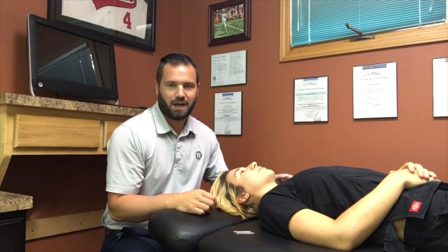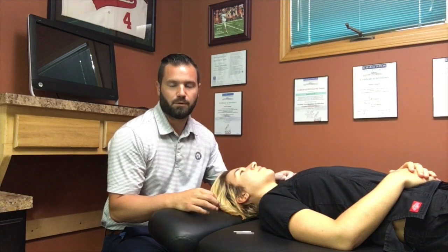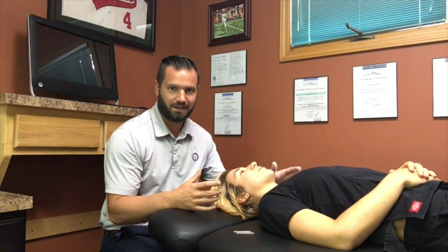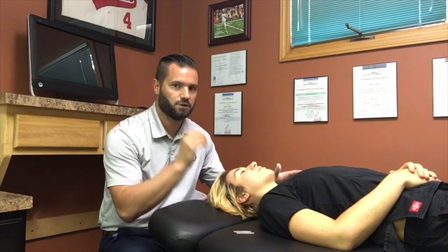This is Dr. Leonard with Central Ohio Spine and Joint, and today what we're going to talk about is the TMJ, or the temporomandibular joint. It's a very common joint that we see here in the body, having complaints like headache, neck pain, and even pain into the jaw itself.